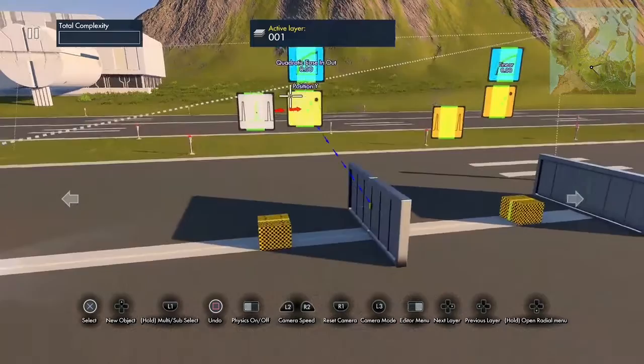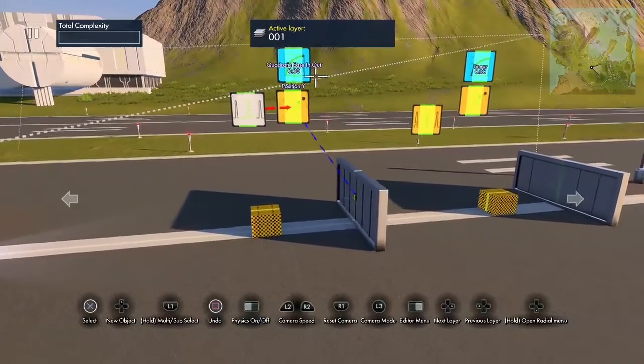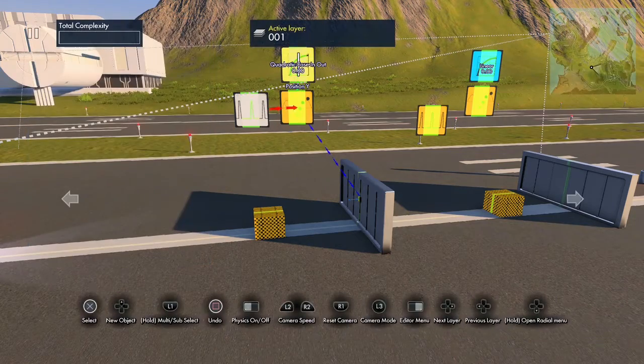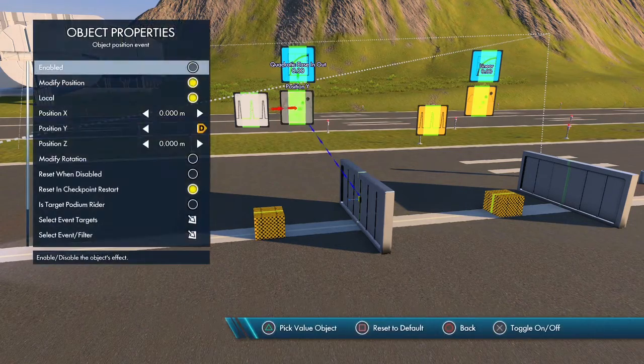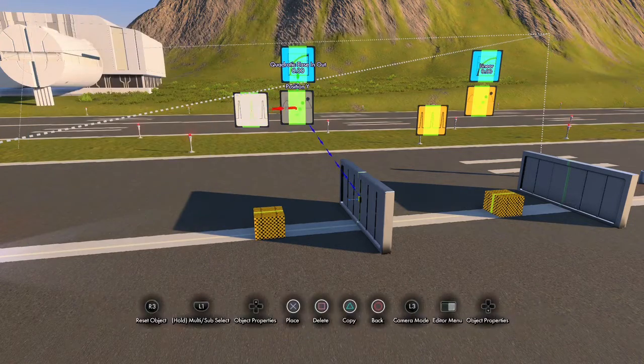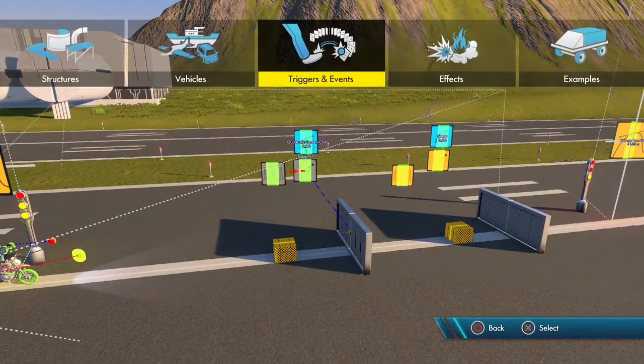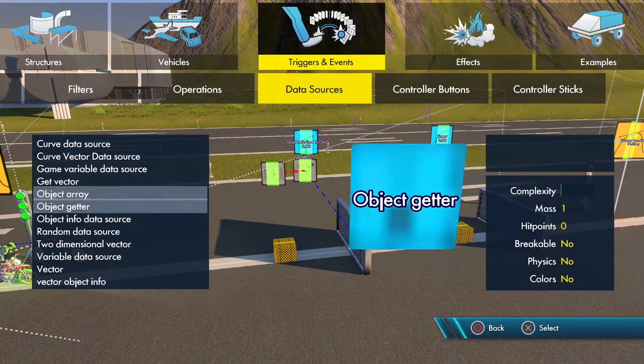Okay, so now what we want to do is trigger this when you get to it. So we need to turn all these things off. So the enabled button, we turn these off on these 3 things. So they're disabled. Then we need to turn them on somehow. So what we're going to use is a state event.